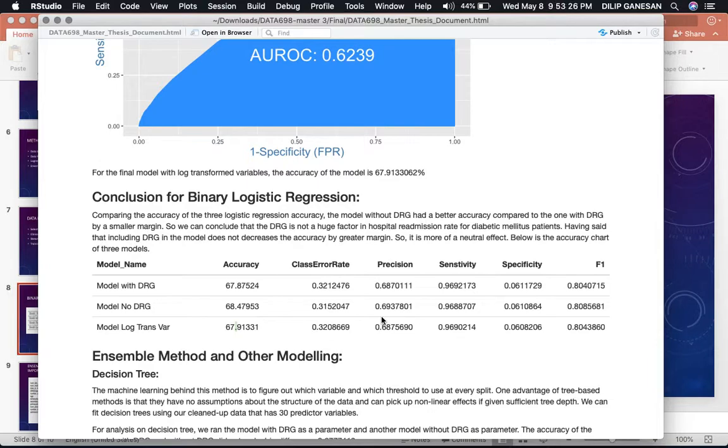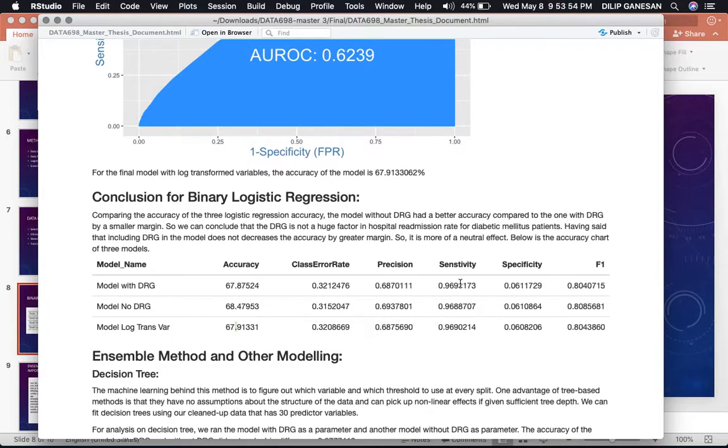One conclusion from this logistic regression exercise is that DRG neither affects nor enhances the prediction. It's not a stark parameter like what we were thinking, that it would alter the prediction either positively or negatively. But one good thing is it's a neutral parameter. It's not going to bring the accuracy down, or take the accuracy up.